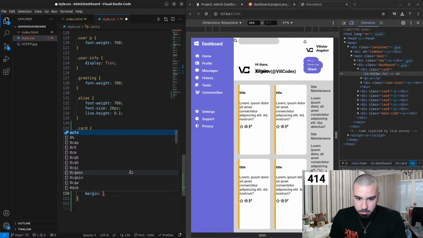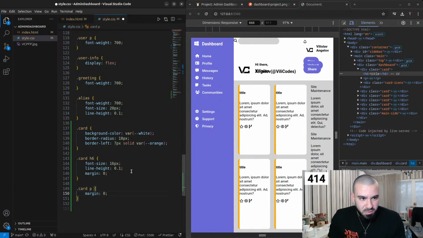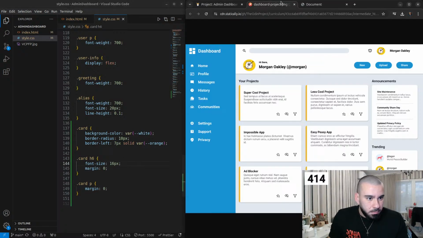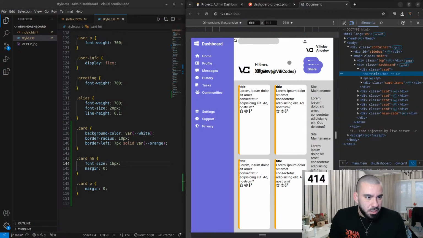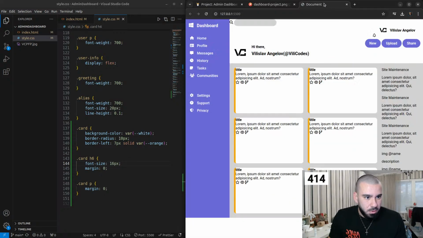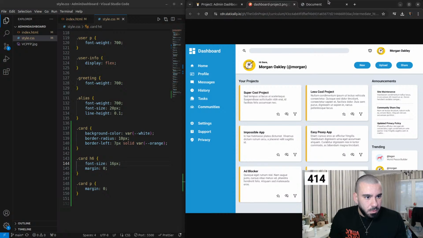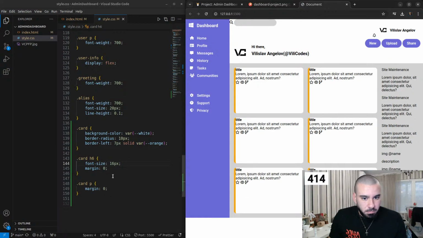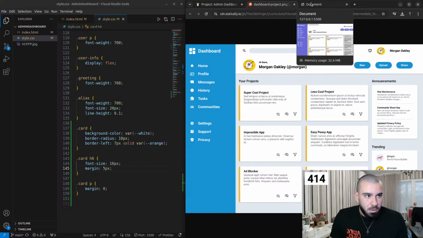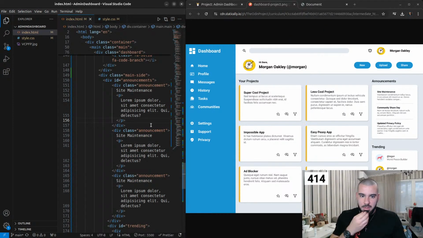So margin 0, that line height is a little smaller than what I need. Let me remove this. This is actually almost there, I guess, in terms of how close they should be, but maybe at like 5 pixels. And I'm just noticing that they should be in another div themselves.